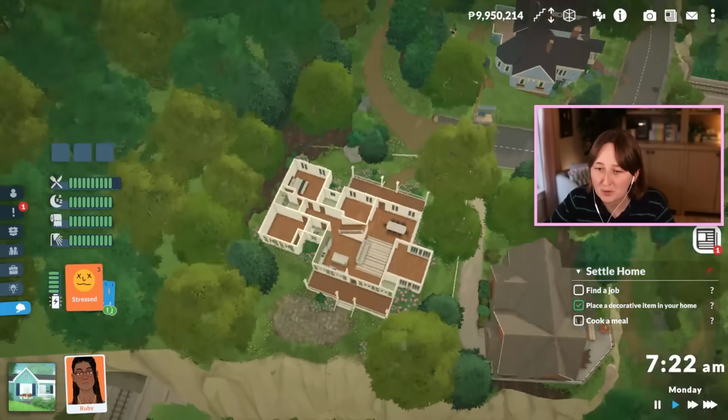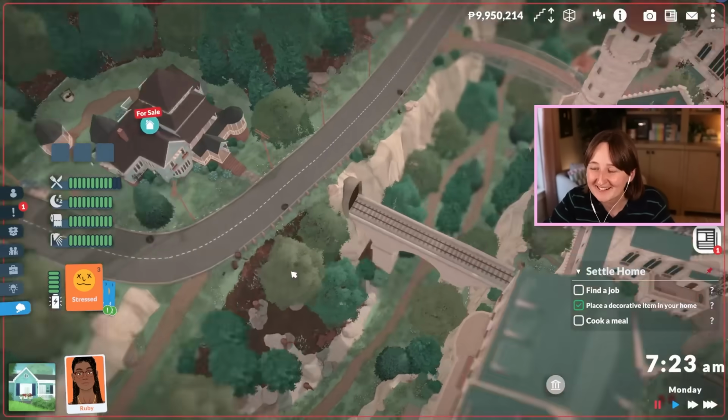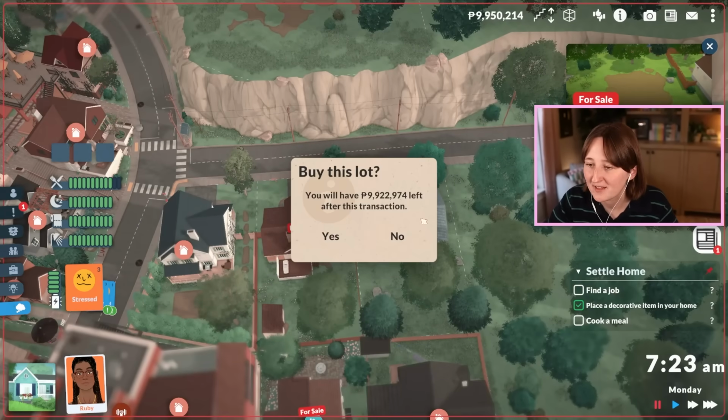Oh my god, in the meantime, I forgot I had this thing behind me. We cannot have Mr. Mime in this video. I actually cannot do that right now. Let me move it away. There we go. Okay, well, this is kind of a spoiler. I'm working on this for a different video. It's not done yet, but I'm working on it. And I think I might build this house on this lot.